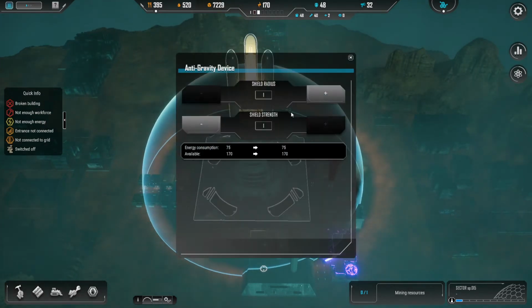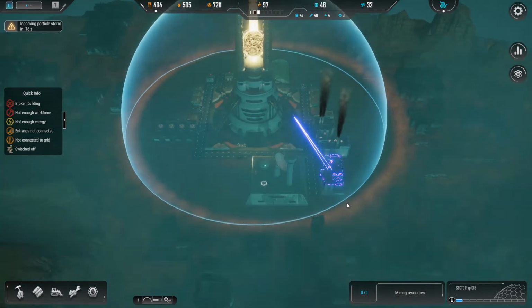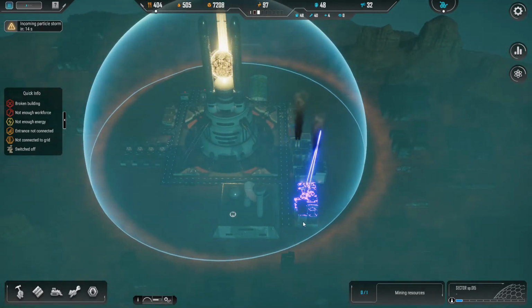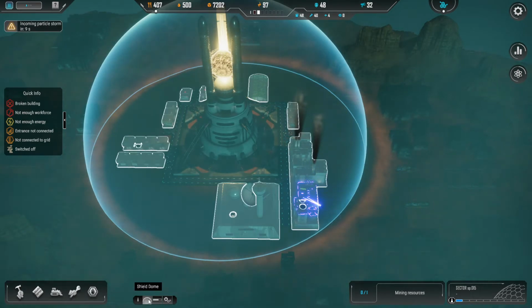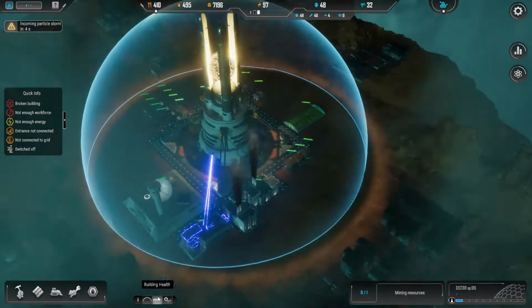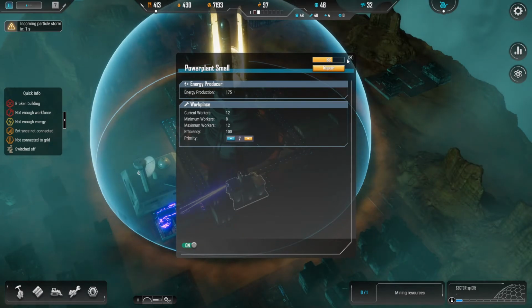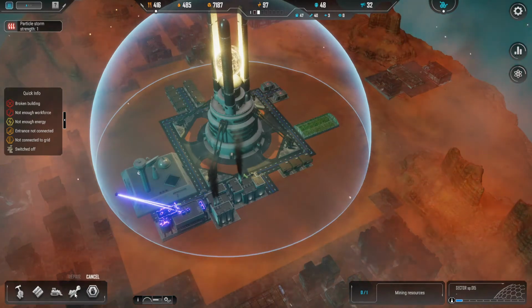Let's see, I think I can expand the radius. Yes. I can't increase the strength, but I can increase the radius, no problem. Okay. Yeah, and just once in a while, just hover over building health, see if anything needs to be fixed. Oh, like this thing right here. Okay.